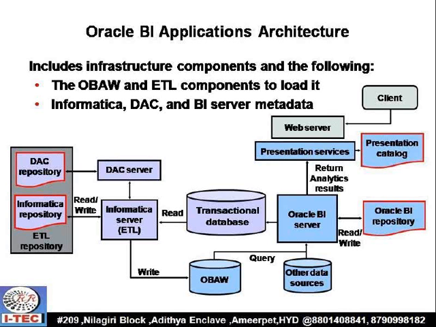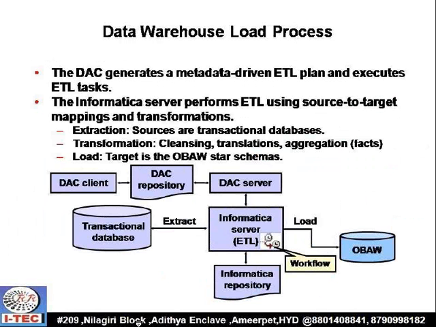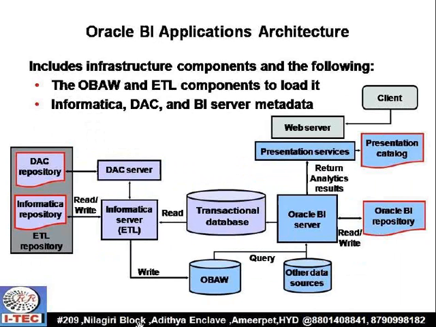Oracle BI Applications architecture. If you see this carefully, see this diagram, we can understand more clearly. Go for this first. What is happening, sir? Here I have the DAC repository. This, what, sir? Informatica repository. How is this Informatica repository created, sir? I have your OLTP database. From this OLTP database, it is reading the data and writing to where, sir? OBAW, that is called the data warehouse.